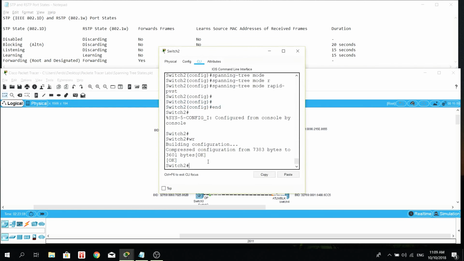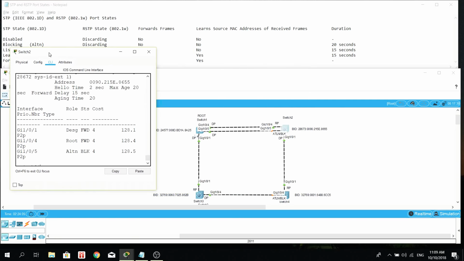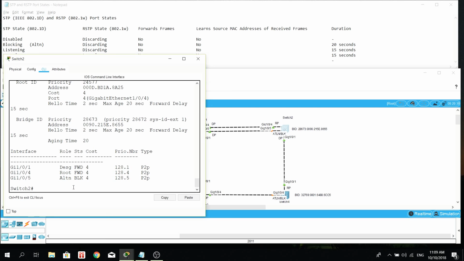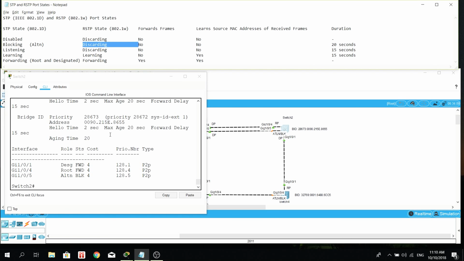Let's check switch 2. Show spanning-tree. So yeah, the roles of the ports have not changed. If we look at the table here, it says that an alternate port is in discarding state. This is not actually what's happening here.